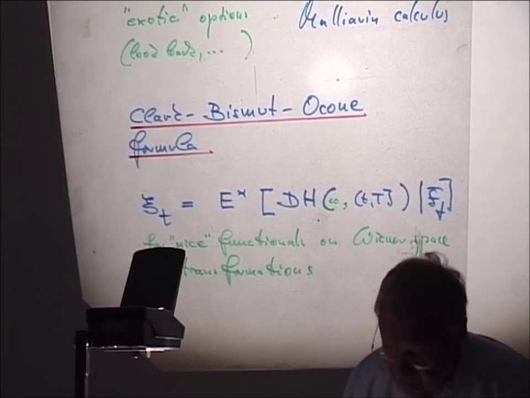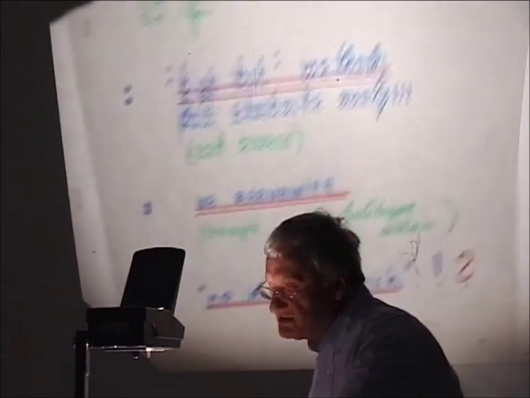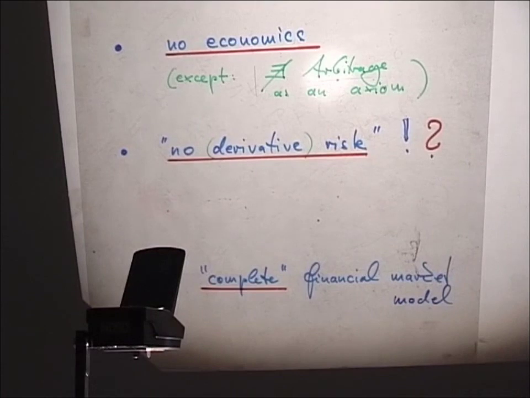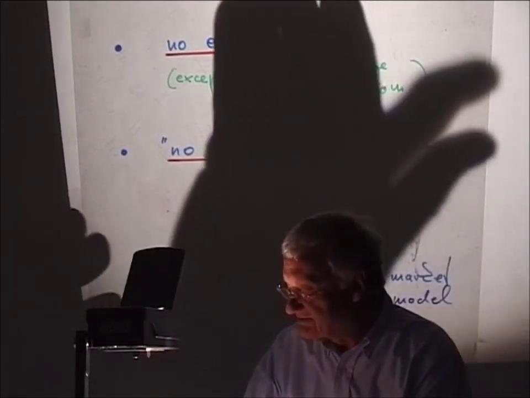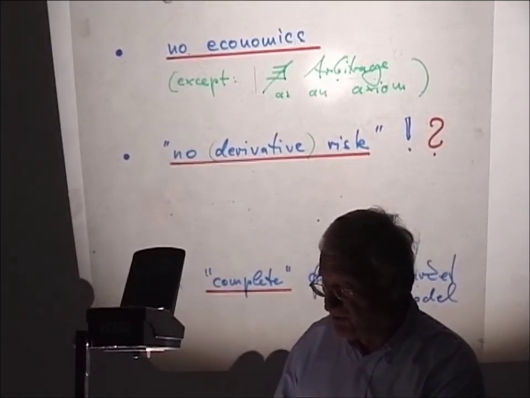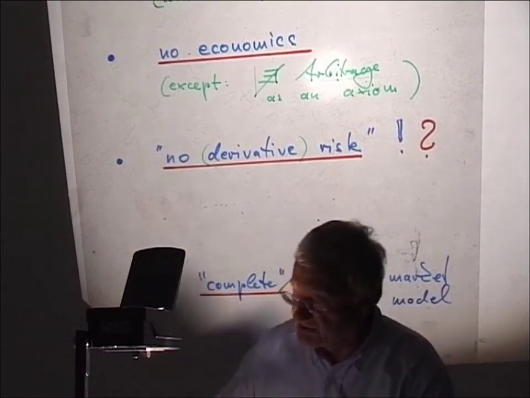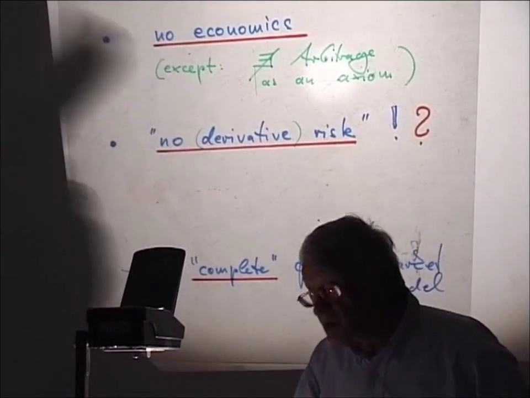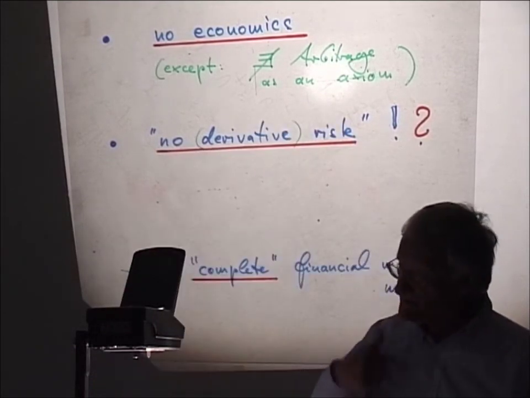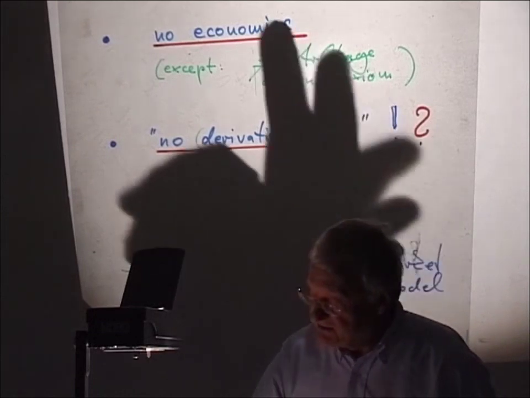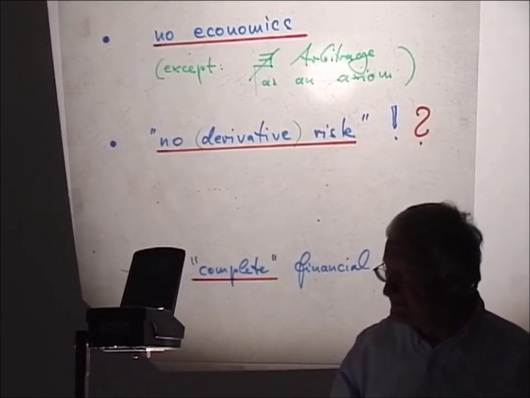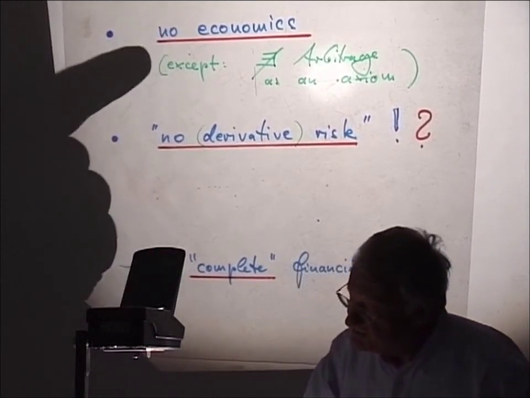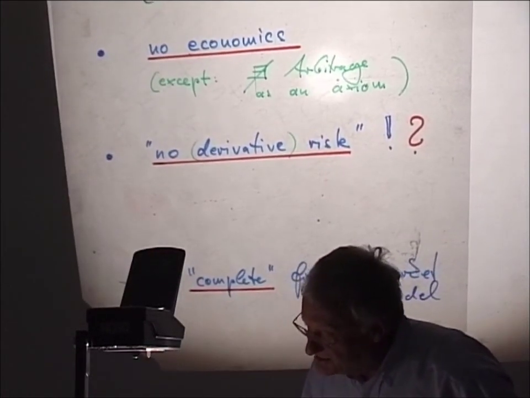Okay, so far we have seen some high-tech methods, in particular on the last slide, and I didn't even try to explain them, from stochastic analysis, but well known. They can be applied, but they were well known already before this business of mathematical finance started. So these are examples of the arrow in one direction, from mathematics to this application area. No economics was involved, except this short discussion of the absence of arbitrage. That's one reason that many mathematicians went into this area, because they were quite happy to see, aha, we don't have to go through microeconomics whatsoever. But it's a sort of a short-term feeling, not sustainable in the long run.